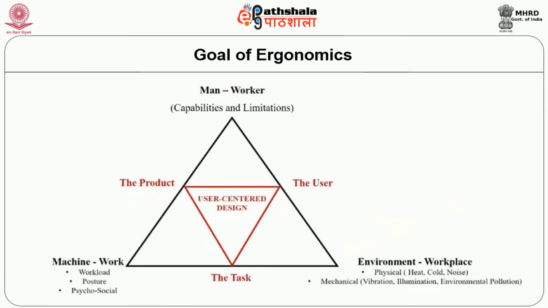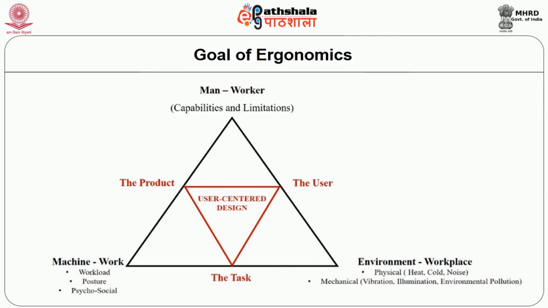Okay, let's understand this ergonomic triangle. What is an ergonomic triangle? You could see the relationship of the man, the worker, the machine, the work, and you could see the environment, the workplace. How does this have an interrelationship? Man, the worker, has capabilities and liabilities. What is a capability and liability? A man at a time could work to a certain level which we put up as a capability, and the liabilities or limitations of an individual.